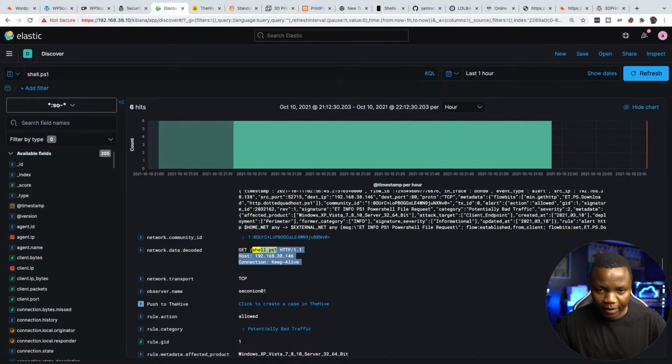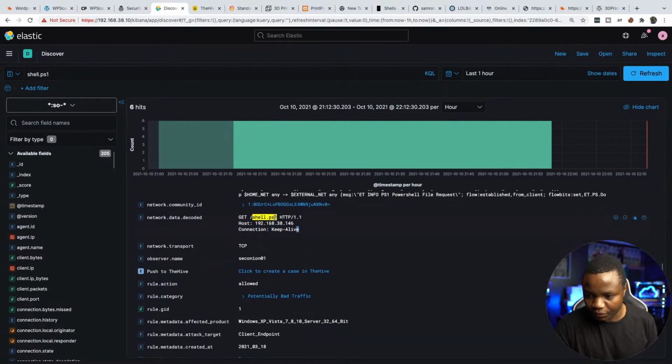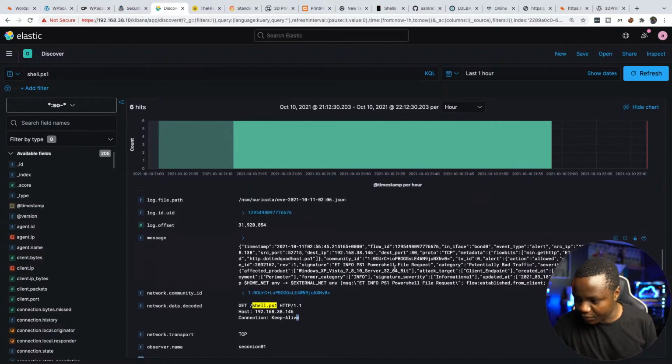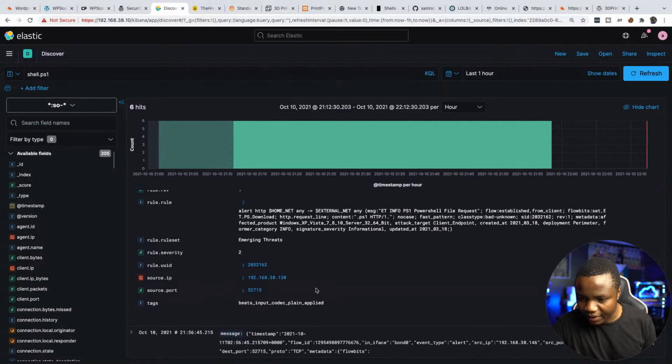Of course, it succeeded. If you want this script here, you can request PCAP, or if your company uses a proper SIEM solution, they'll probably have this file as part of their files collection. They'll probably give you this script so you can take a look at it. But we did a get on shell.ps1, and then it succeeded. What command did we run? It doesn't actually show. It just shows that we had a get. The reason why it fires is probably because it's a PowerShell script. You can look at the rule. So it's looking for PowerShell downloads.